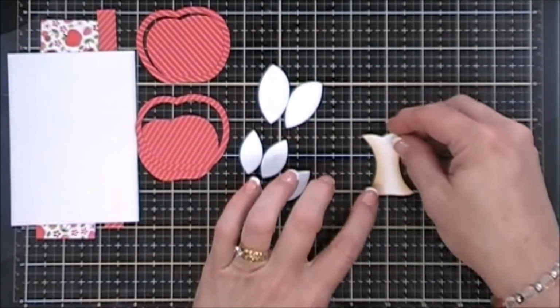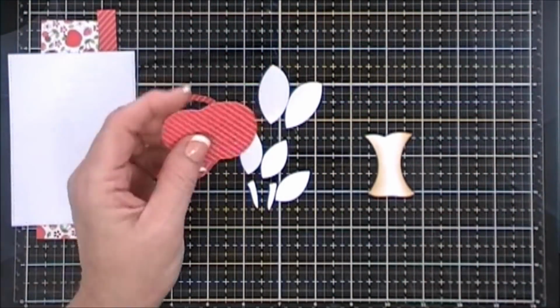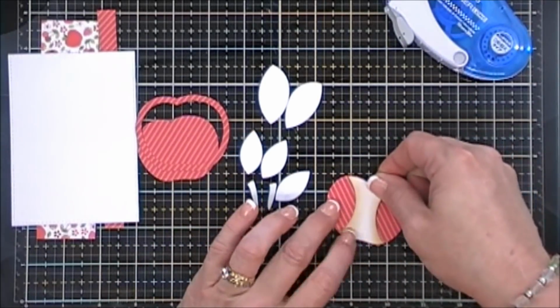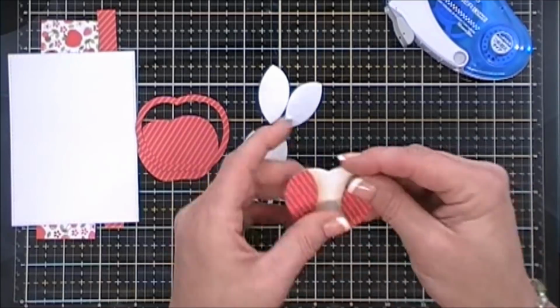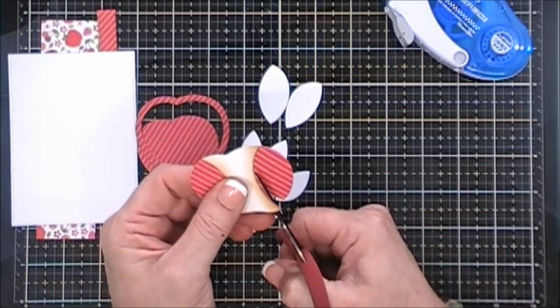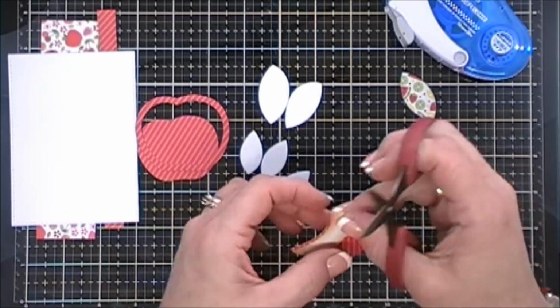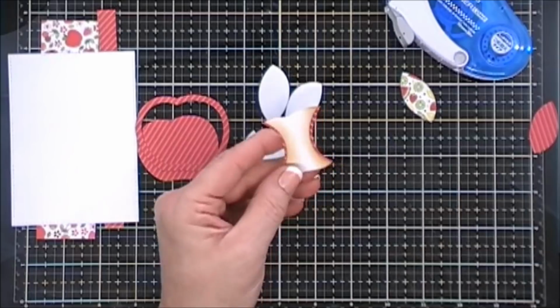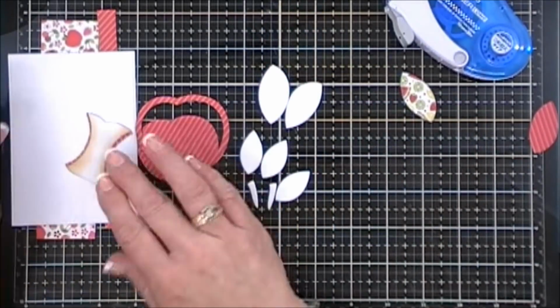Okay, so cute. Now I'm going to take this apple here. I'm going to use the negative piece of this apple that we die cut out. I'm going to tape it down to my apple core, and then just using my scissors, leaving a little bit of a border, I'm going to fussy cut out the sides here. I wanted this to have a little bit of color, so this was an easy way to do that.